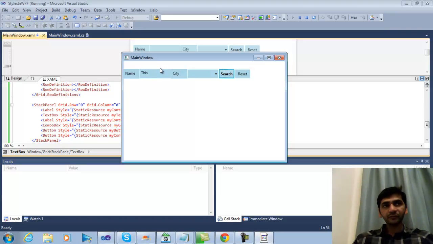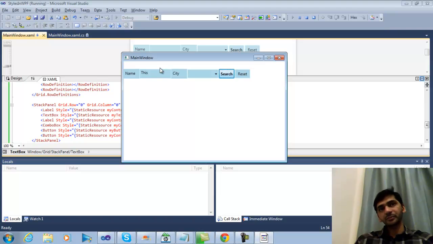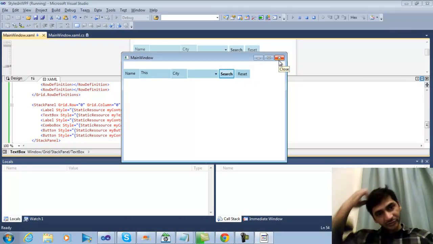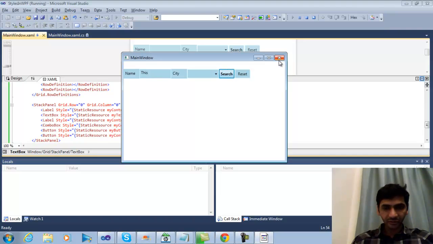So you see, these triggers are really helpful. They help us make our controls quite dynamic, and we can change certain properties based on certain conditions, certain triggers, or certain events. They help our controls behave quite dynamically. These triggers are really great, and let's see what we discuss in our next session. By that time, maybe you can practice these triggers and styles, and have a nice time.